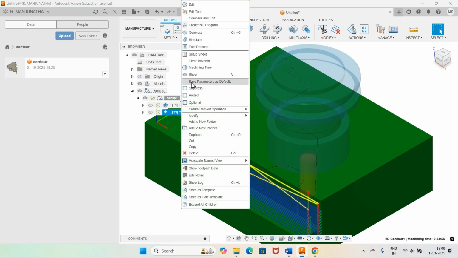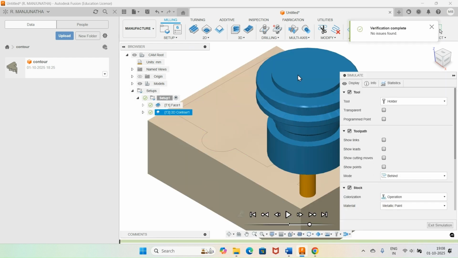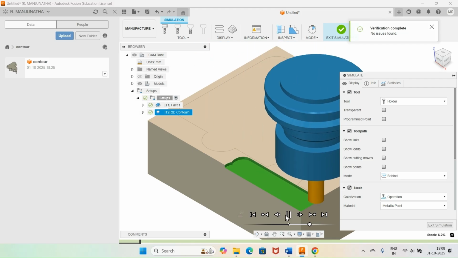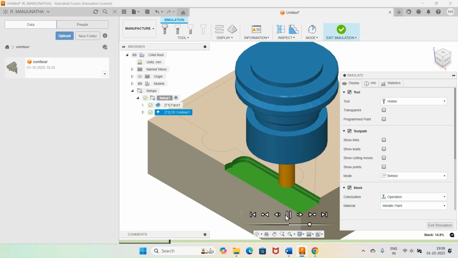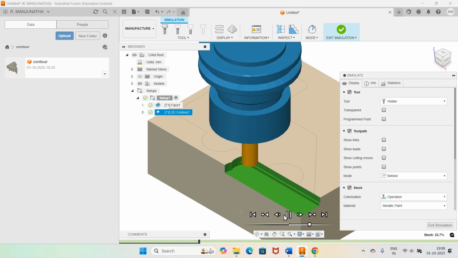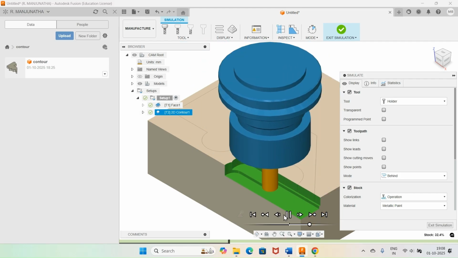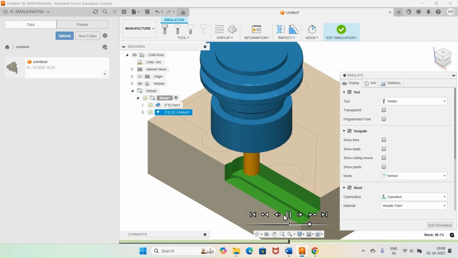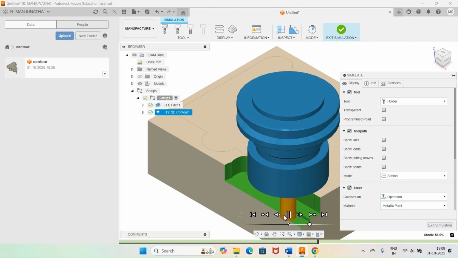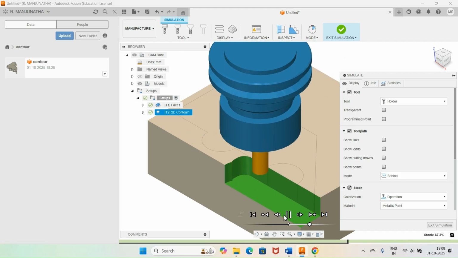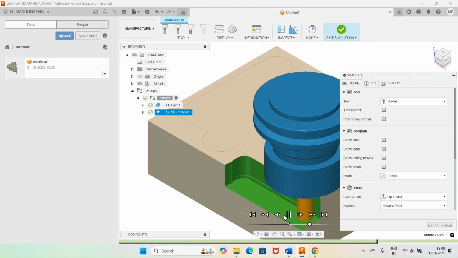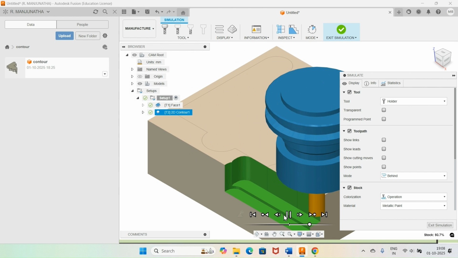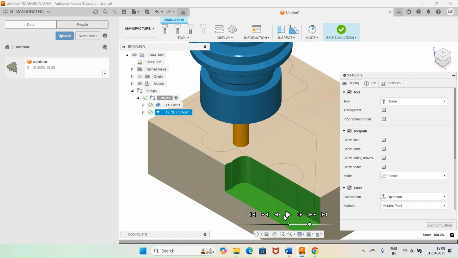Now you go for simulation, simulate. Then I will just go for this cutting. Now you can see how it was taken previously and how it is doing now. So the profile I can control by giving the distances, like the one which had the bridge, that bridge has been removed now. So this is how you can cut the profile into a number of steps, so that I will be able to get the desired profile with proper machining.